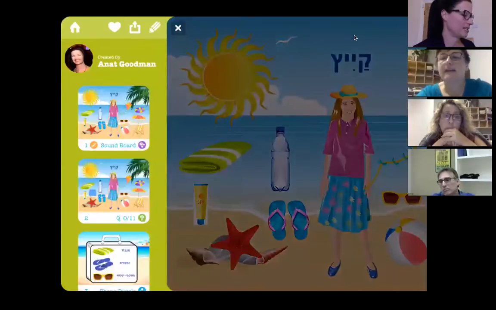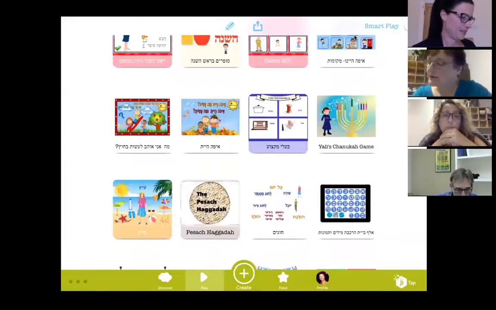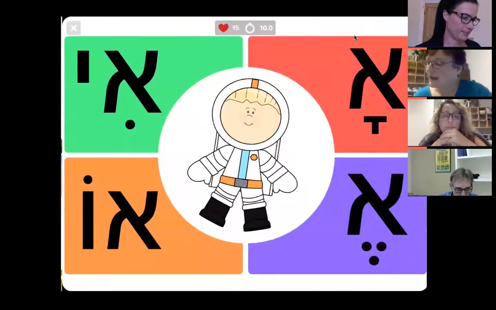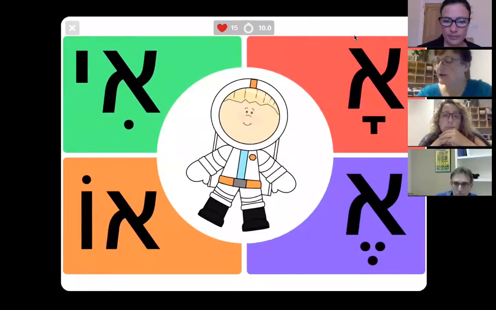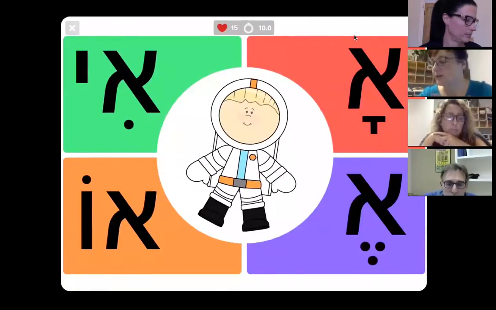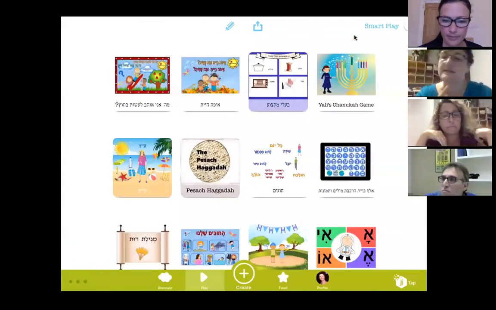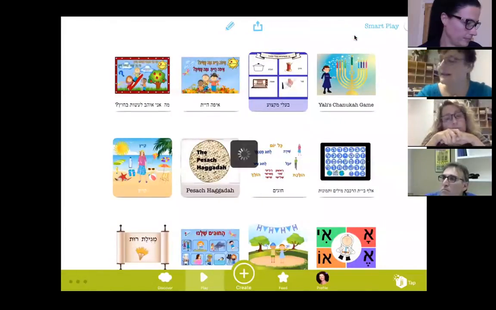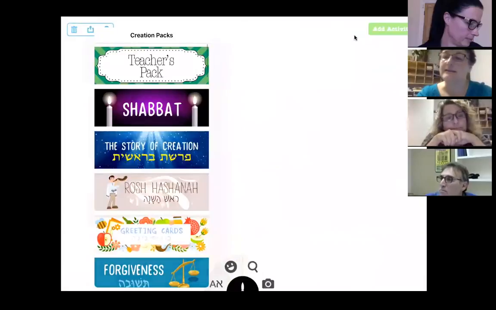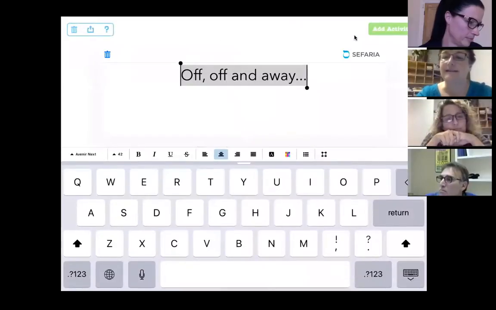Gotcha. I have another question. I noticed when you brought in the pasuk from Sefaria, even though in Sefaria it had Ta'amei HaMikra in it, when you pasted it, it did not.